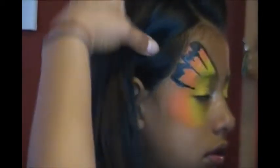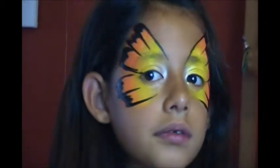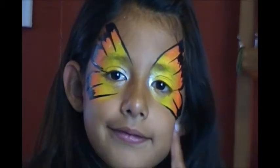We're gonna do the same thing on the other side here. Pull in, pull in, pull in. Okay, and turn this way. I'm gonna connect that one a little bit better around the eye. And pull out, in. Okay, so there we go. We got the basis of our butterfly done.